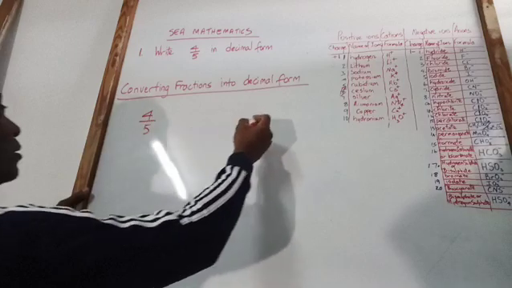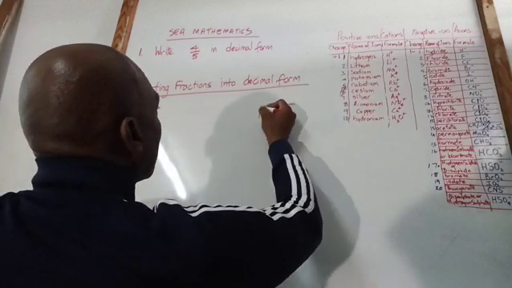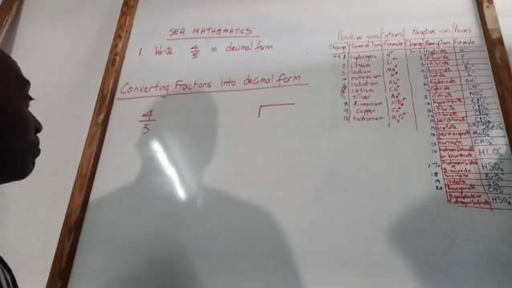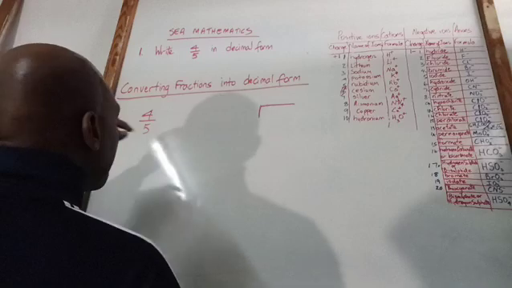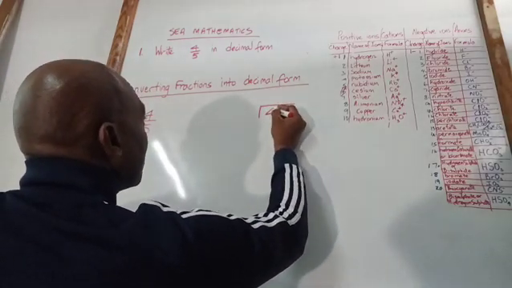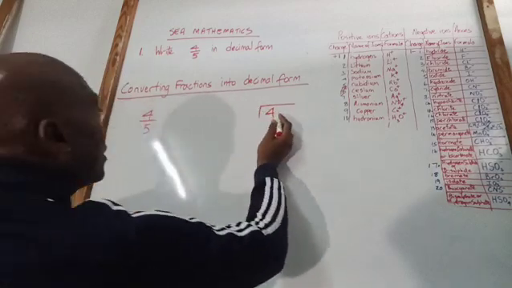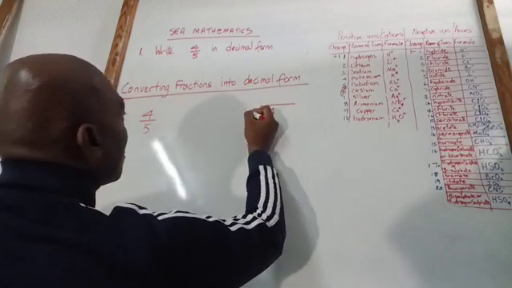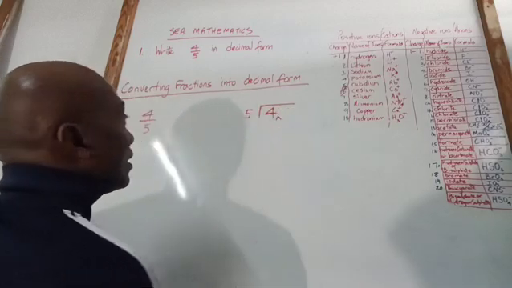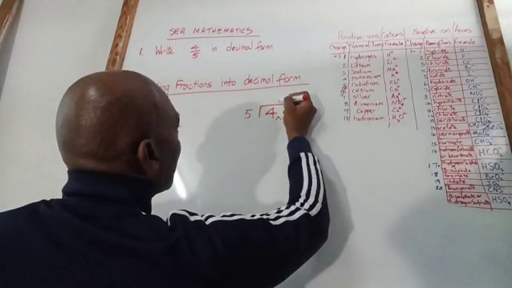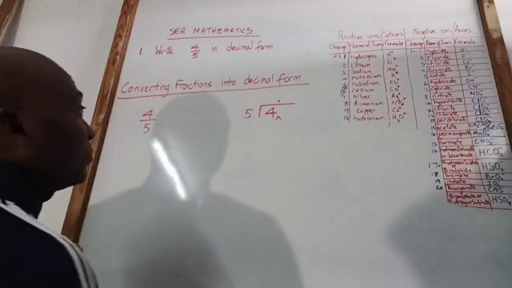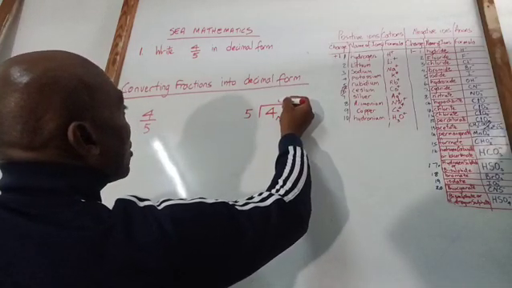So firstly, we want to put our rectangular enclosure, inside of which we're going to put the numerator, which is the number on top, and the denominator comes out here. We put an upside down V like this, and just above that upside down V's point, you put a point. This is our decimal point.